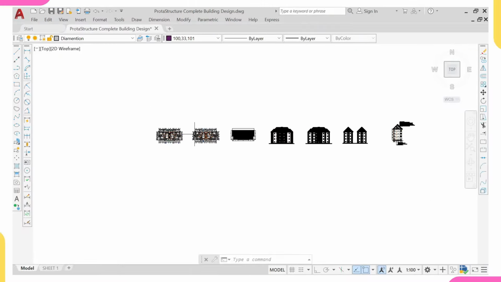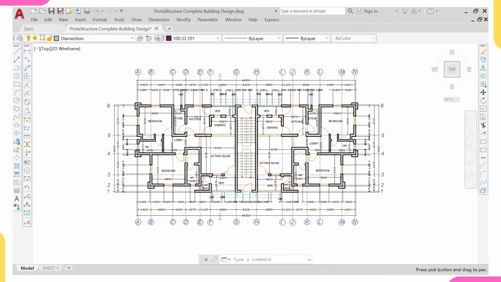Some architectural plans will have all these furnitures, chair furnitures, kitchen furnitures. Those things are not necessary to us as a structural engineer. We won't be needing them. Even the grid line, the dimensioning, and all these things are also not necessary to us. If we want to dimension anything, we will dimension it by ourselves. So right now, I will be highlighting everything that is not necessary to me as a structural engineer, for example, the grid line, the dimensioning and others.